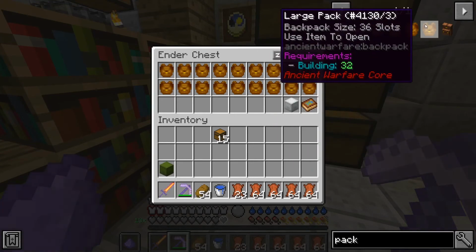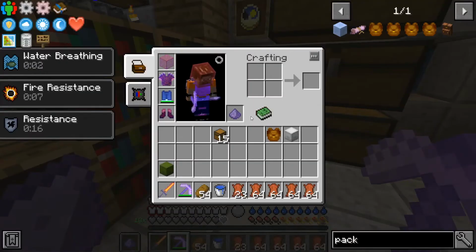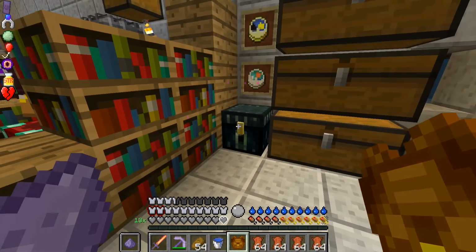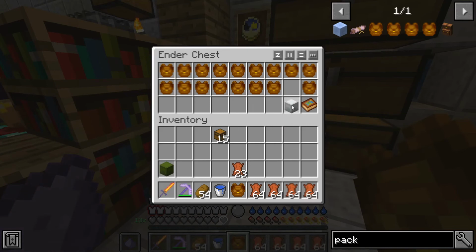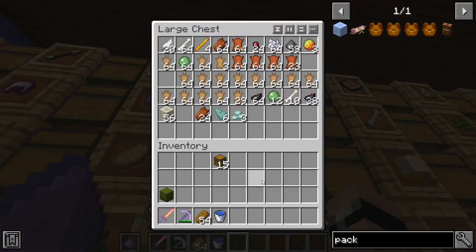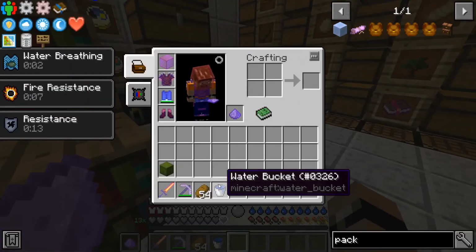Okay. 9, 27, 36. Yeah. So that's full of packs that we can fill with things and put them back to pack. And the fun thing is, we got a shulker box full of packs. We're going to put the shulker box full of packs in a pack. And then we can put that pack in a shulker box. It's literally an infinite storage system. You just need a number of shulker boxes. And that's kind of insane. I mean, hopefully we don't need more than a pack full of shulker boxes of packs of shulker boxes and such. But who knows?